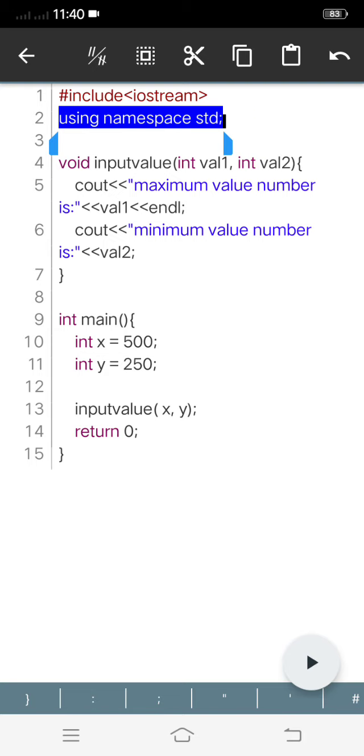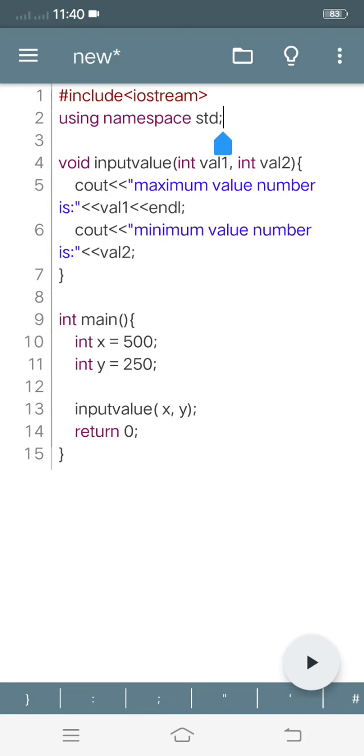After we have input our header, now we should put our syntax. Our syntax consists of the return type, the function name, and the parameter.